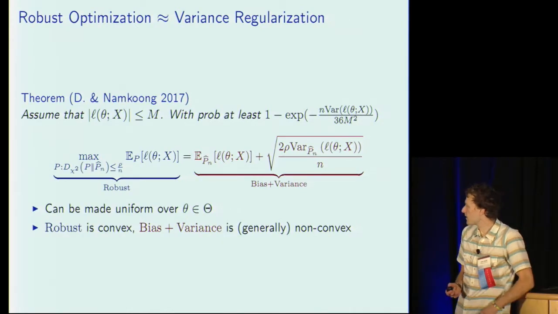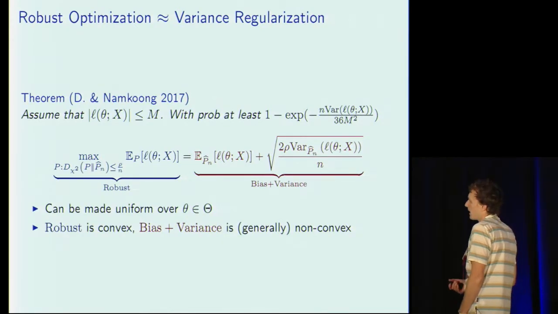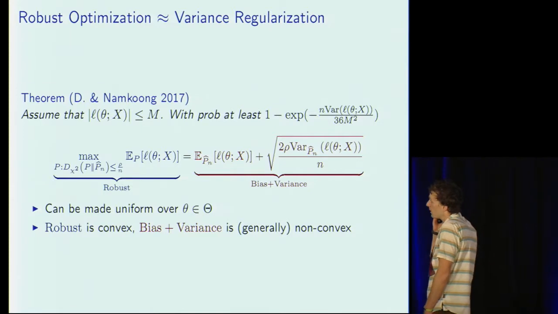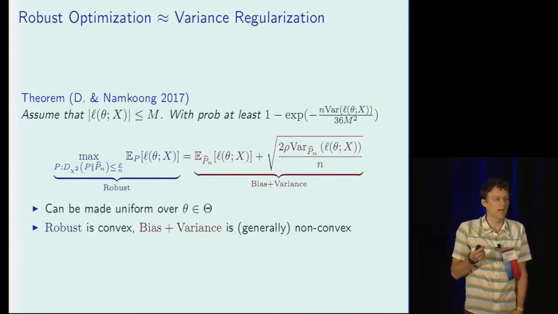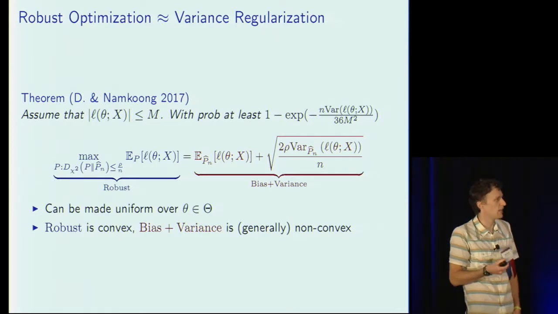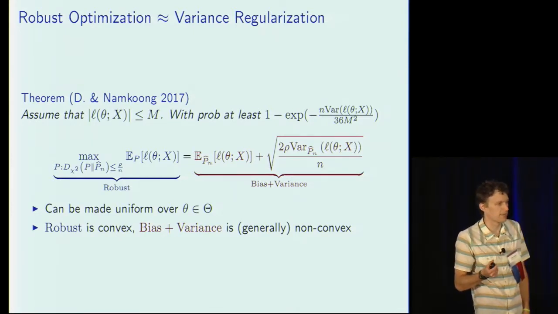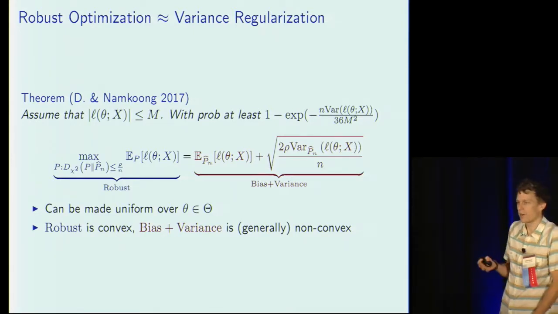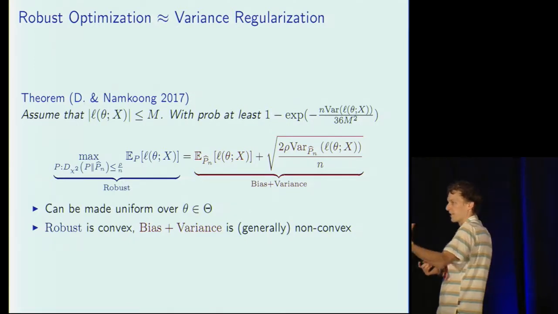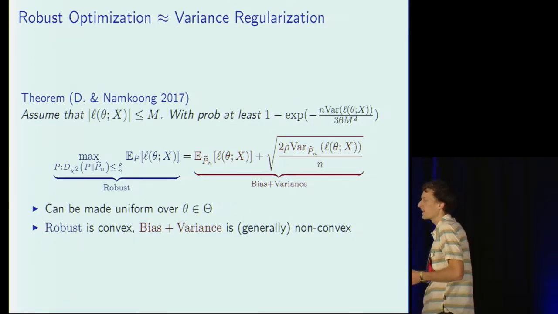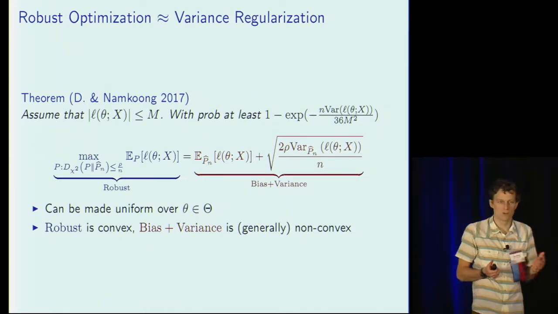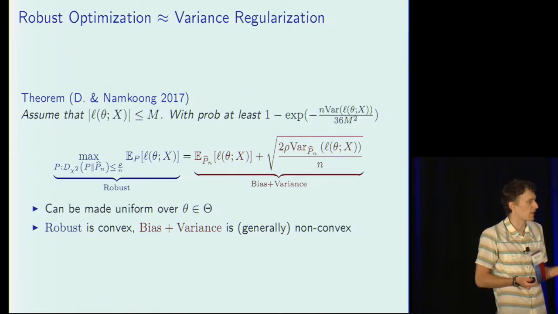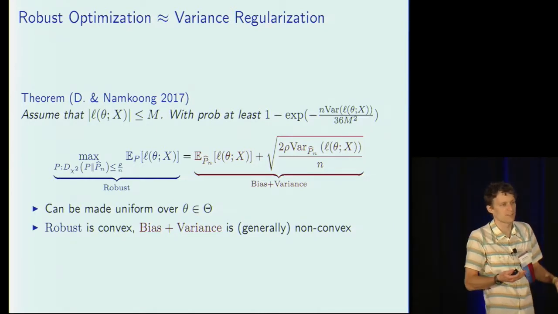But the neat thing is, and this is some work that I've done with one of my students, Hongseok Namkoong, that these distributionally robust optimization schemes actually allow us to directly approximate this sort of bias-variance trade-off. By doing this sort of worst-case game where an adversary chooses difficult data and the learner tries to do well on these difficult samples, you can actually learn to trade off directly between bias and variance. And you can actually prove a theorem that says this is what you're doing.